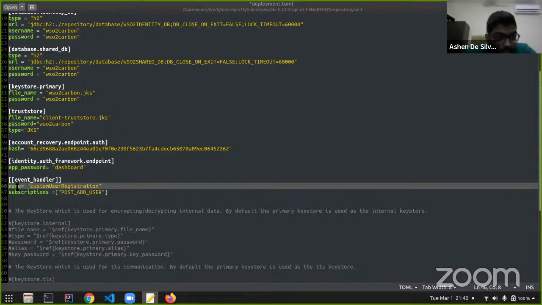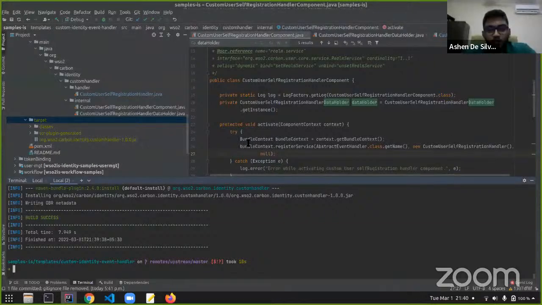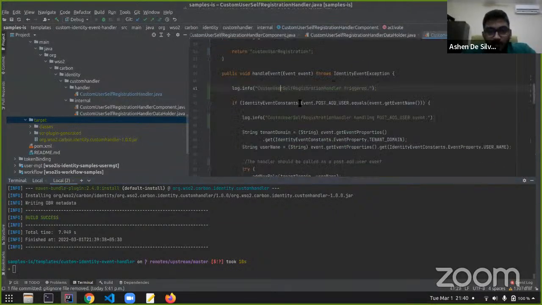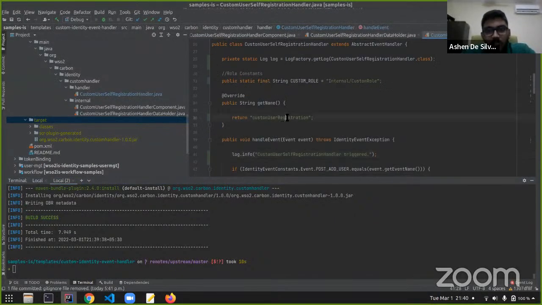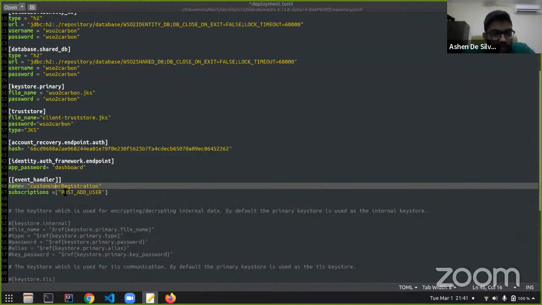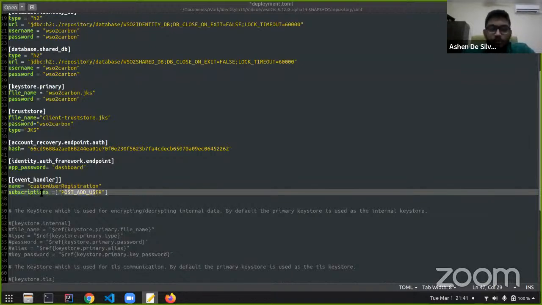For the name attribute, we need to give the unique name that we assigned to the getName method in our handler class, which is custom user registration. Next, we need to add the event name in the subscription array.